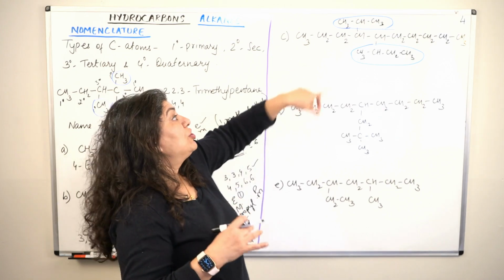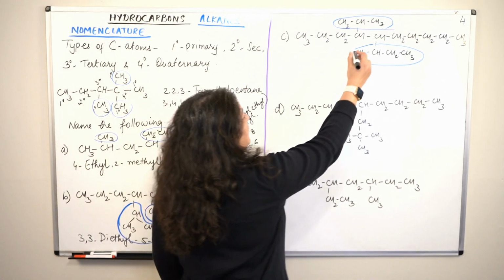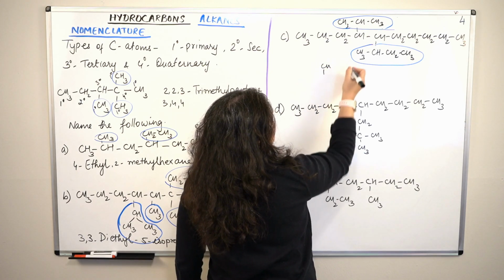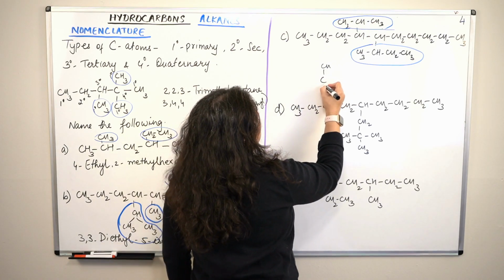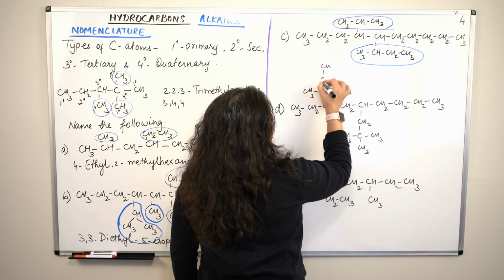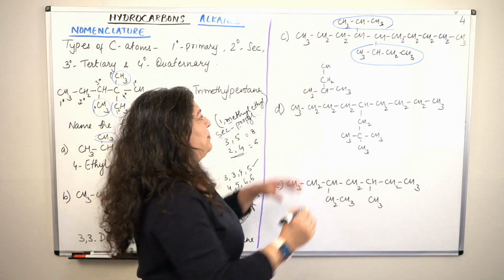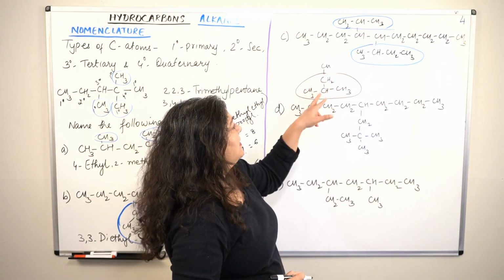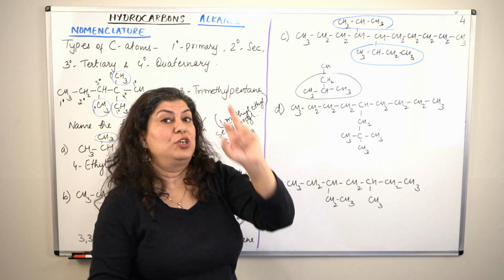Why? You would say, why do we not call it isobutyl just as we did in this case? The isobutyl group actually is where, if this is the carbon of the chain, this carbon would have been attached to that carbon, and the next carbon would branch out into CH3 and CH3. This would be CH, this would be CH2. This would be isobutyl. If this was my group, I would have called it isobutyl. But here it is the second carbon which is attached and the methyl is coming out here. So this is secondary butyl group.